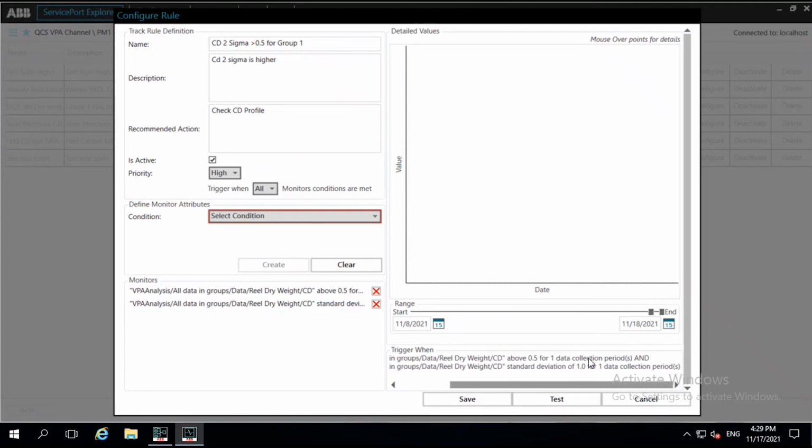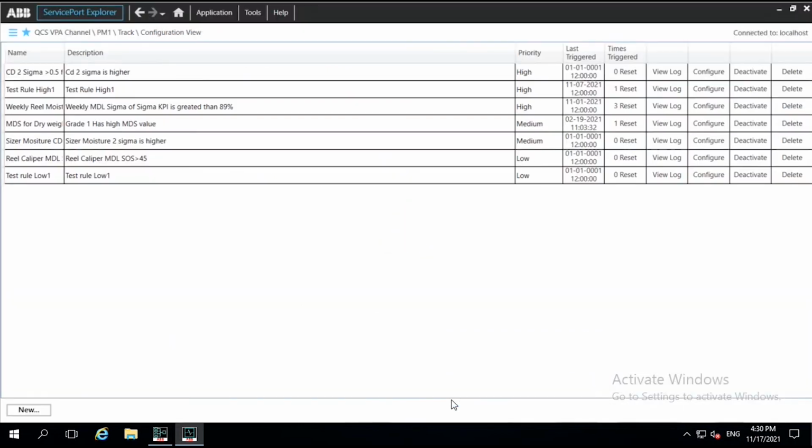So once both conditions get true, only then is this rule violated and we are going to get the alert. If one of the conditions is still 0, then this rule is not getting violated. To change this, we can do it like any, so the add operand will change to the or. So any of the conditions getting true, we will get the alert. We can just save this one, and then we can have a rule that CD2 sigma is higher one, and we get the alert. We get the rule created over here.